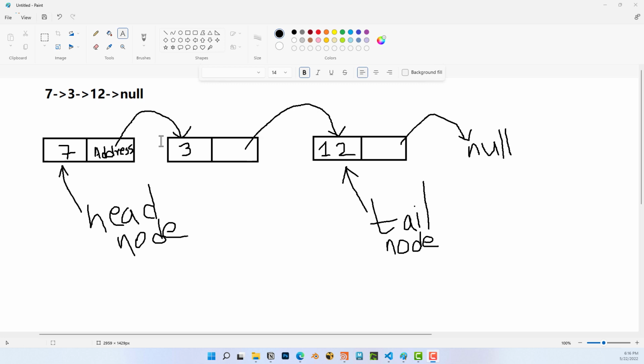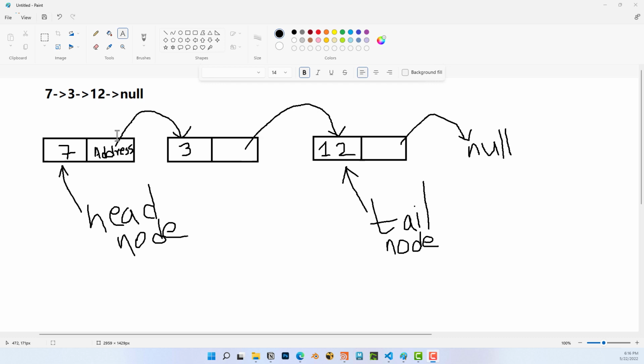Another thing to consider is that the size of a linked list can vary over time because data is not stored contiguously. For an array, as soon as it is created, we have to define the size, and we cannot change it. But since the elements are linked by pointers, we don't need to know the size of a linked list in advance like that of an array.